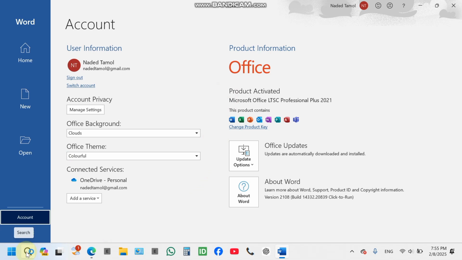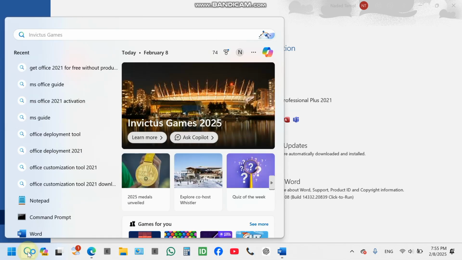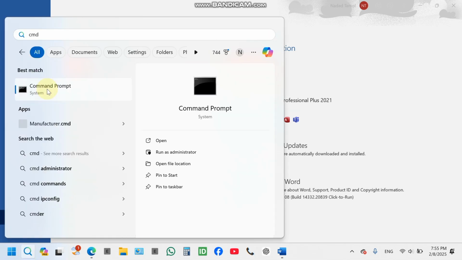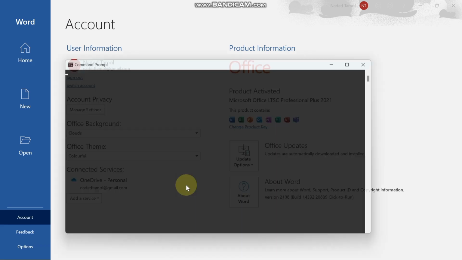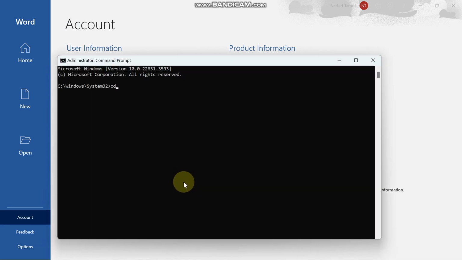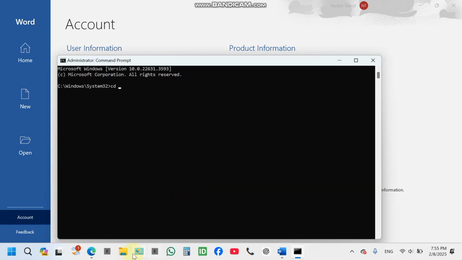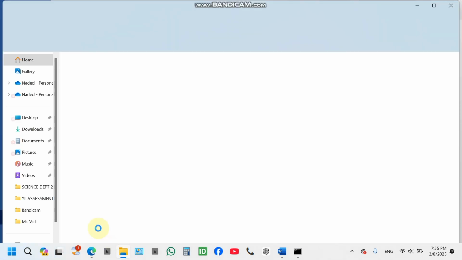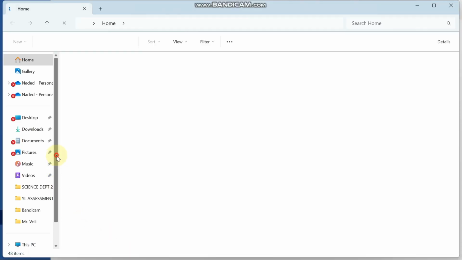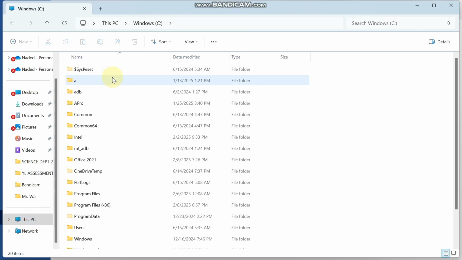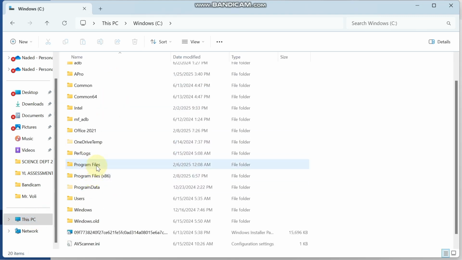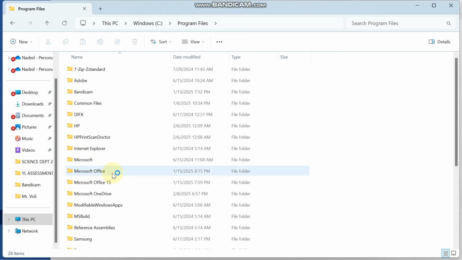Come to start or search bar, search at your start and type in CMD. You see this command prompt, right click on it and run as administrator. Click on yes, and then type in CD space, go back to your C drive, open any folder, click on this PC, open C drive and open program files and look for Microsoft Office, not Microsoft Office 15.